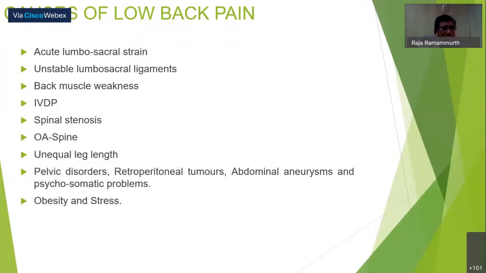Apart from that, any fracture at the pelvic region where there are chances of limb length discrepancy. Due to limb length discrepancy, there are chances of low back pain. Because of the limb length discrepancy, the biomechanics of the spine or the vertebral column may change. Whenever there is a change in the biomechanics of the vertebral column, there are chances of more strain over the back, which in turn leads to disc collapse, which in turn leads to very severe pain at the low back.